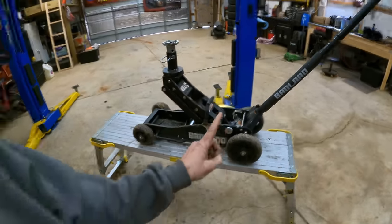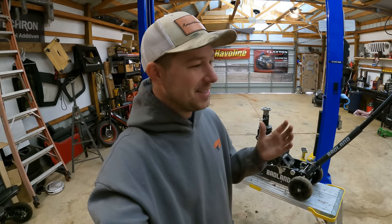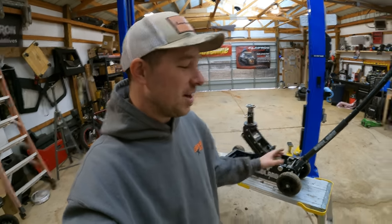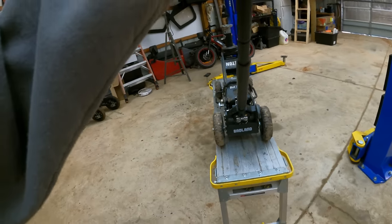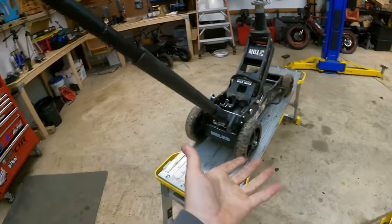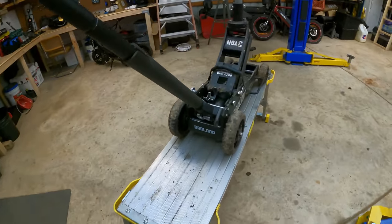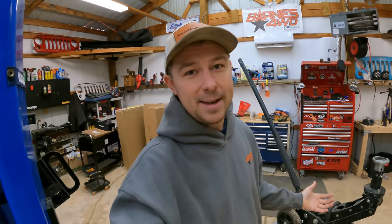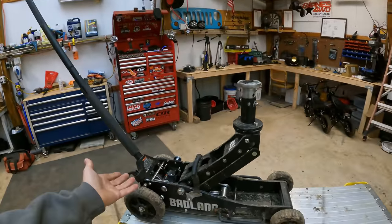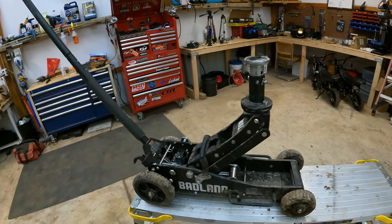And there is one thing that I really wish Harbor Freight added to this jack, and they almost made it. It's there, at least in the instructions and the descriptions of the jack. They talk about a rear wheel lock. And I was excited to see that, and unfortunately, I just don't see it. It's not here. It would be pretty handy to have that because these wheels are big, they're easy to roll around, and let's be honest, when we're off-road, most of the time we're not on a completely flat level surface. And there were times when I would lay it on the ground and it would kind of want to roll a little bit. I could see if we're on a very, very steep incline, this thing just rolling away.